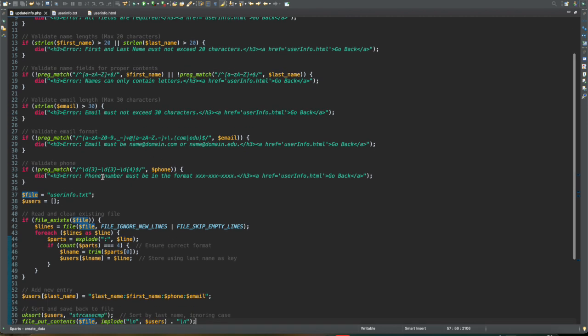The phone number didn't take as much time as the other ones did. It was quite quick. You just have 3 digits followed by a dash, 3 digits followed by a dash, and of course 4 digits. If it's wrong, we prompt the user.